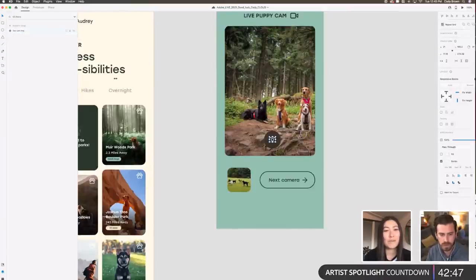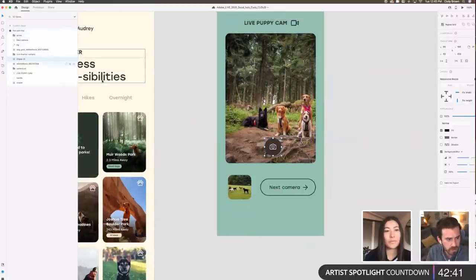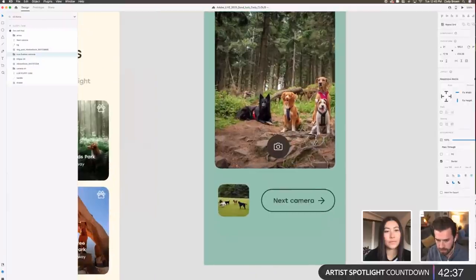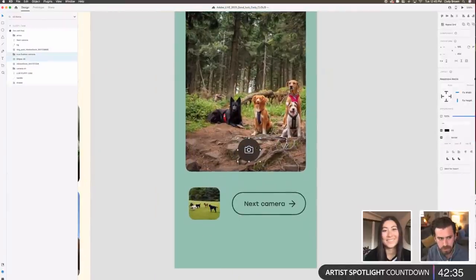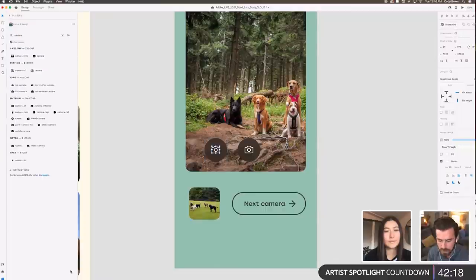So maybe right here, this camera icon isn't the only one. Let's actually group. Why didn't I group this earlier? See, that's already bad design right there. Bad housekeeping. I need to group this. Call it snapshot. And we can actually just duplicate this holding Alt and Shift. Let's make a little audio icon here. Good idea, Sergio.